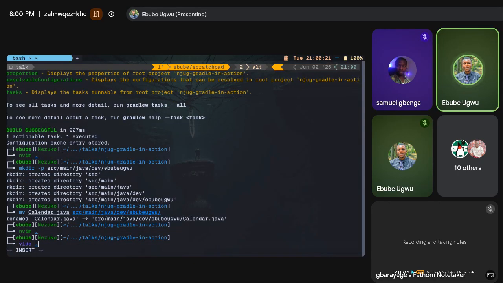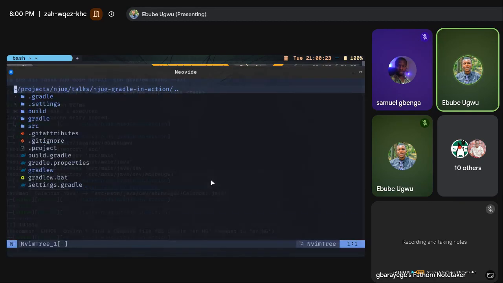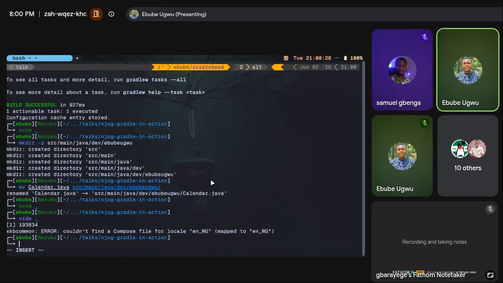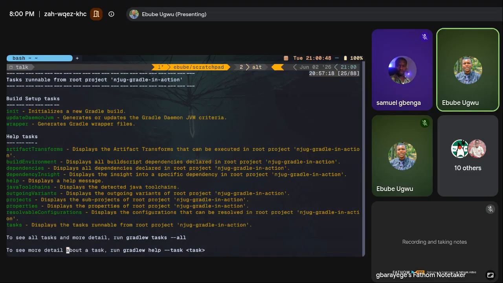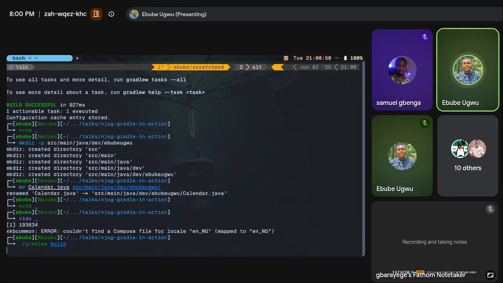I've used the wrapper. So I'm going to run the build task.